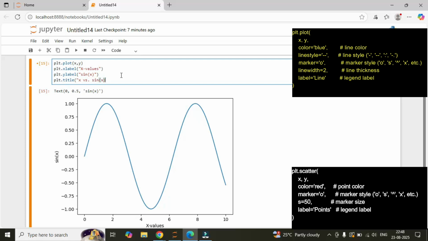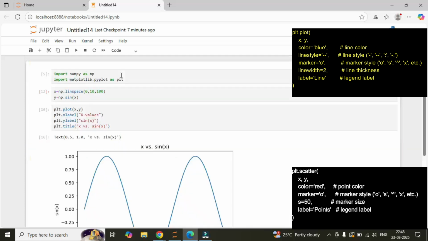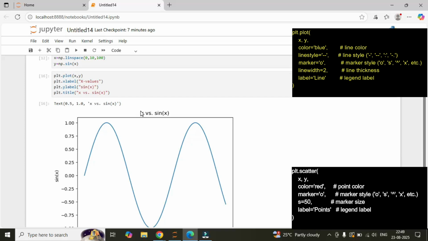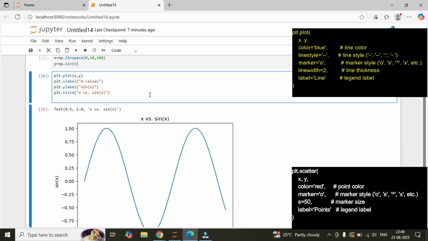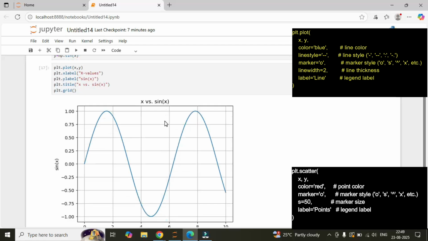Again, complete with double quote, shift enter, and we can observe that I have given the title. Suppose I want to make it more decorative, I can give grids in the plot, plt.grid. Shift enter. Yeah, I can give the grid.